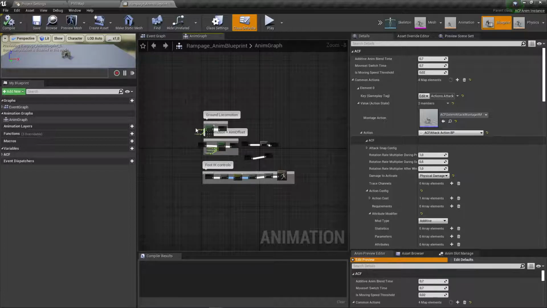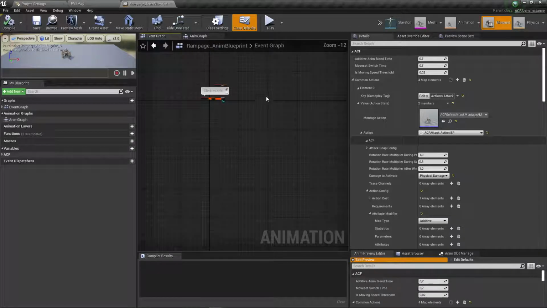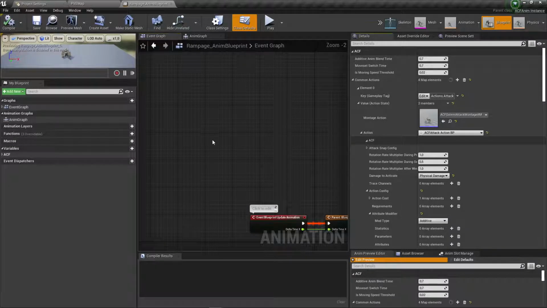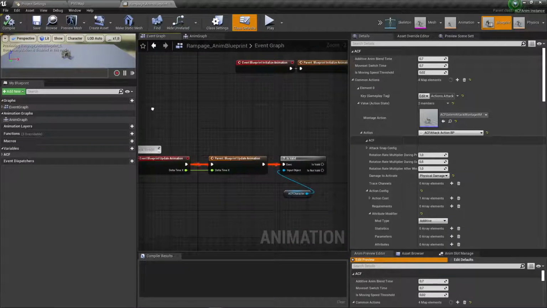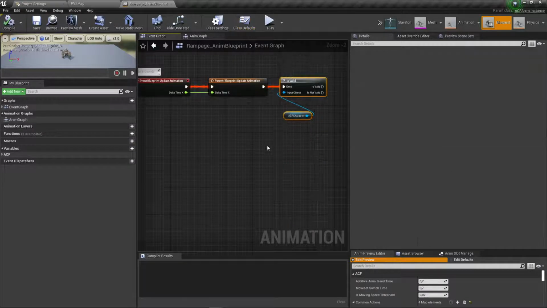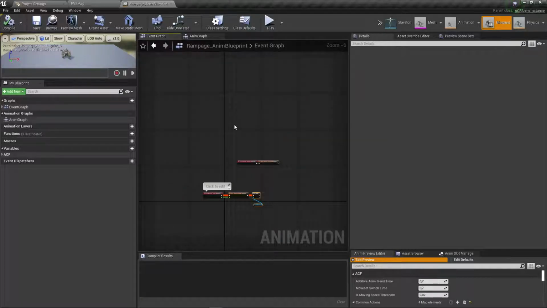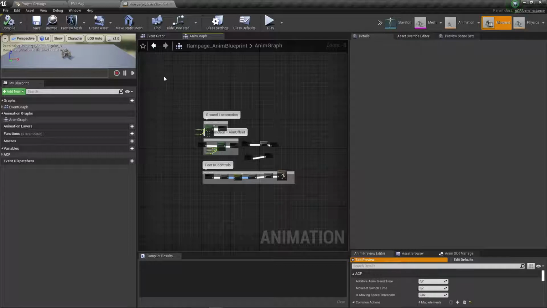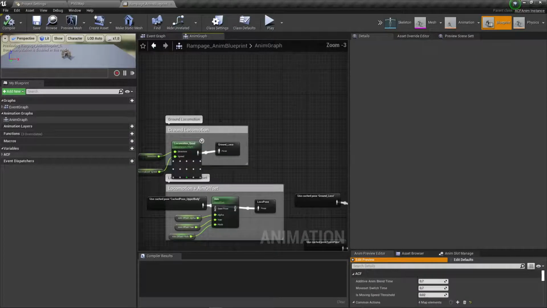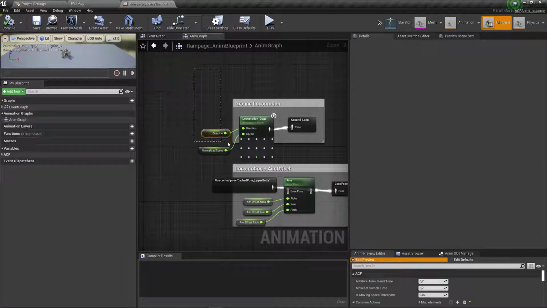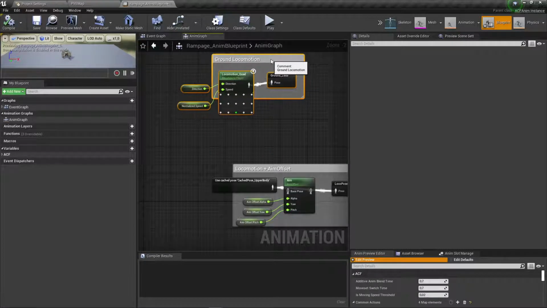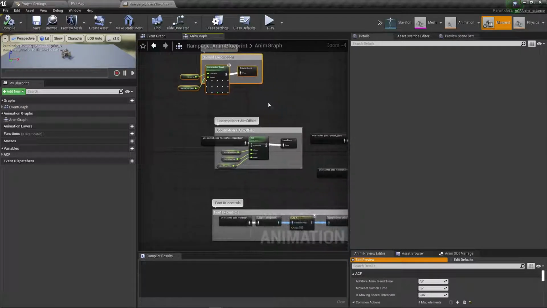What do we see? Already you see, hold on, is something first event graph? Did we something change it here? So he's checking, but he's not doing anything. So basically this is not doing much. Okay, so nothing done in the event graph. Then take a look again, ground locomotion. So he set up his ground locomotion. Then the aim offset is set.